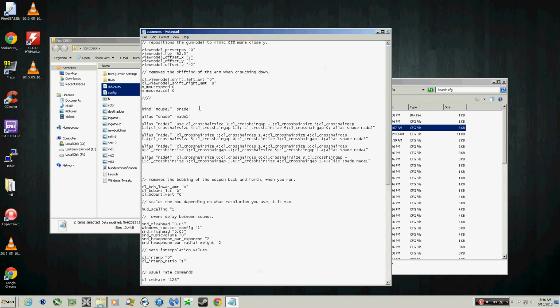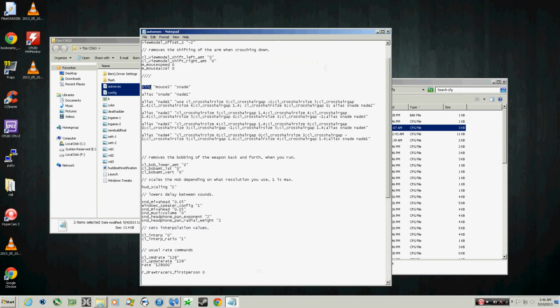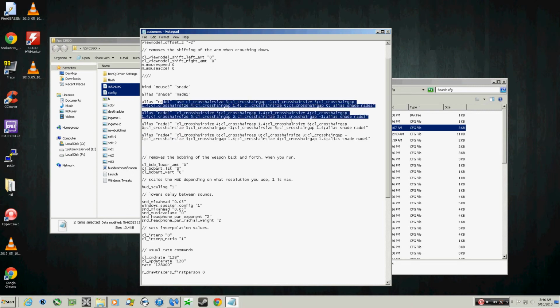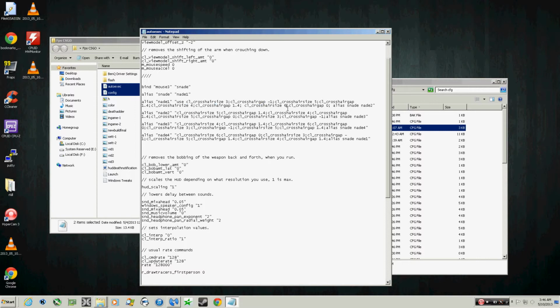The autoexec here. Now this is a script that I wrote. You can notice I used to use this for 1.6. I called it SNA because it would pull out the nades without having to cycle through the menu, with just one click of the button. But what this does here is actually cycle through 4 different crosshairs. And I use a smaller crosshair here for my pistols. And then without having to even open up my console, I just press mouse 3 and it bumps it up to crosshair 5 with a different gap, and so on and so forth with 4 and 6. So if I pick up a Mag 7 or a shotgun, I'll use size 6.